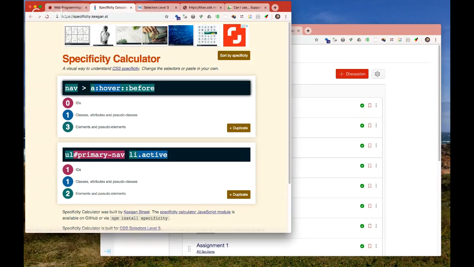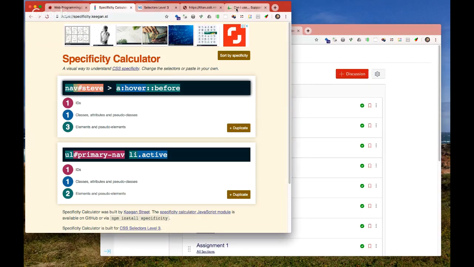So if I pop in an ID selector, I'm just going to say Steve. These two numbers are now the same. So the browser will go, oh, these two numbers are the same. Okay, well, I'll go to the next level. I'll check how many silver medals they've got. They've got one silver medal each. Okay, well, I'll go and check the bronze medal count. And it sees that this one's got 3 and this one's only got 2. So now this one will take precedence.